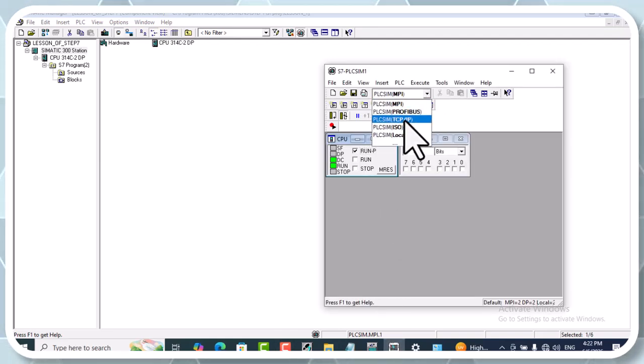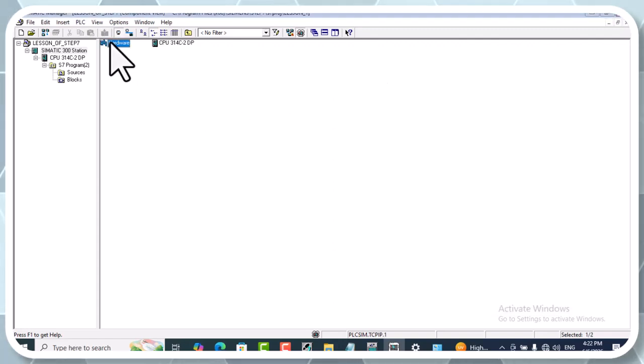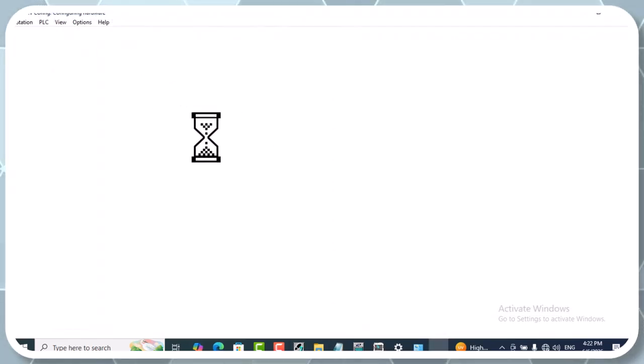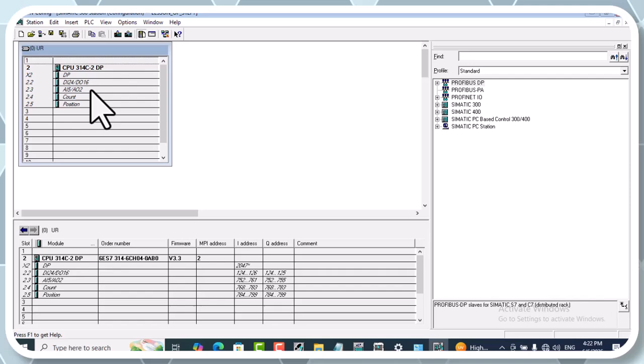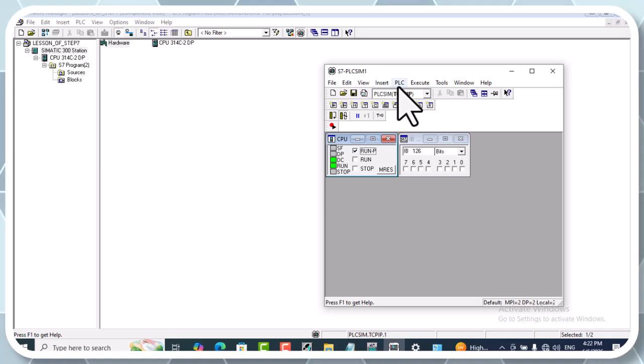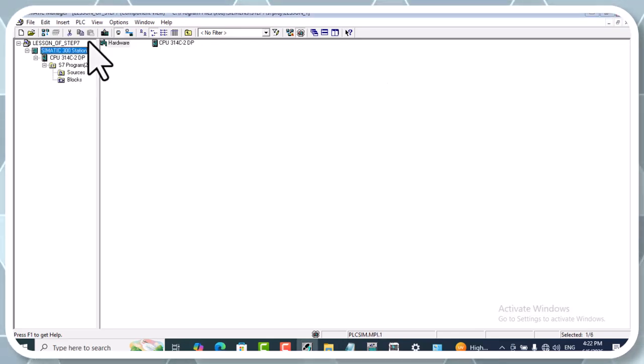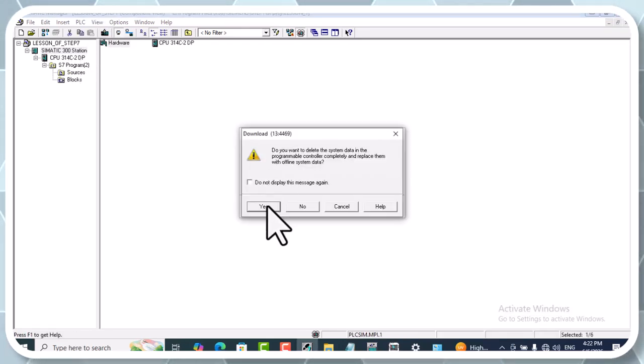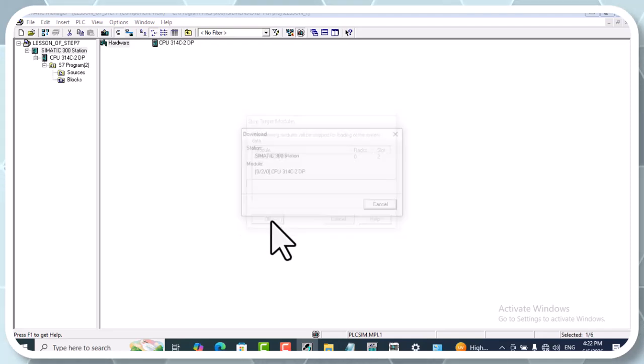The problem is that we do not have any TCP/IP or Profinet or Profibus connection here. That's why we will choose the MPI instead of TCP/IP, stop it and run it again, and then we can download the program.